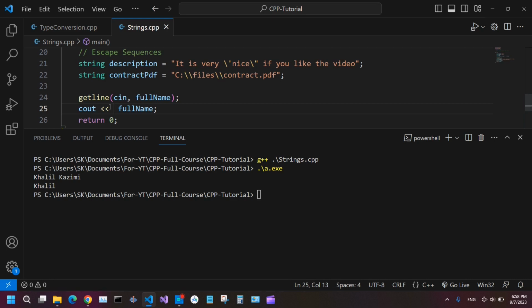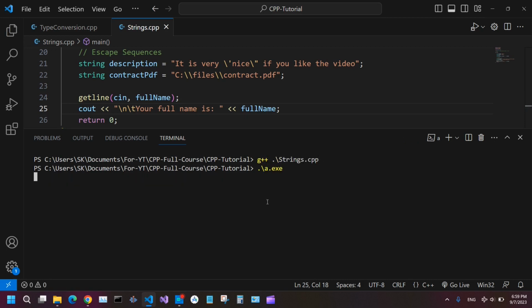I also add here a custom message that's much better. Your full name is. Also here a new line. This is also one of the escape sequences. You also have tab. If I add here \t, it means new line, and then also tab. Your full name is this thing.